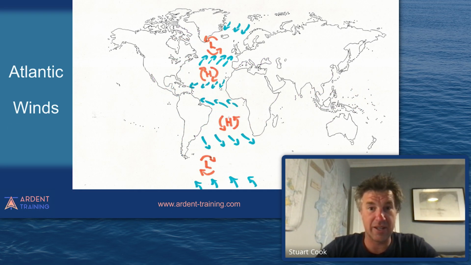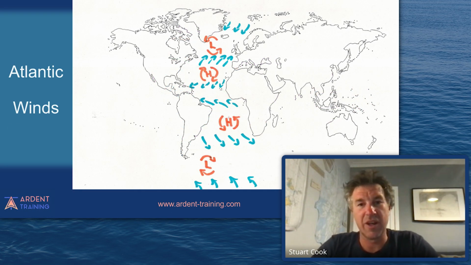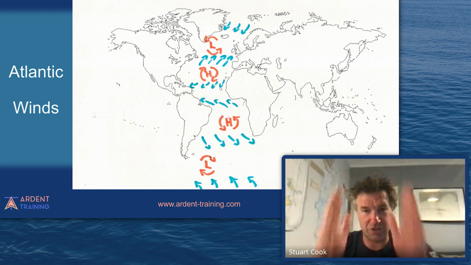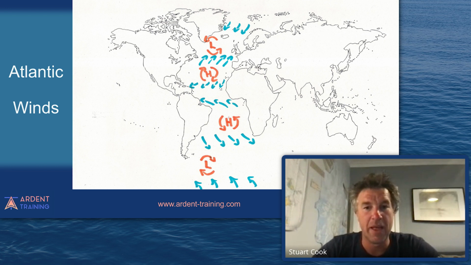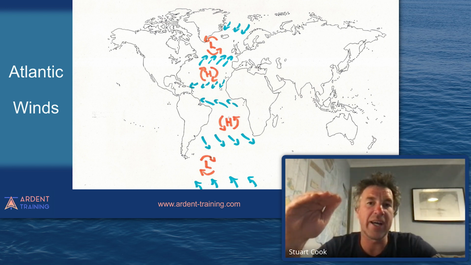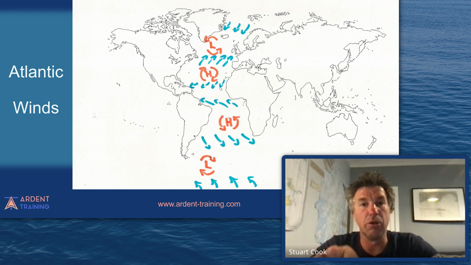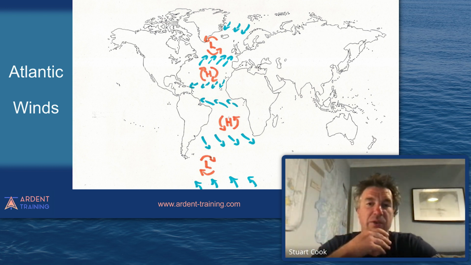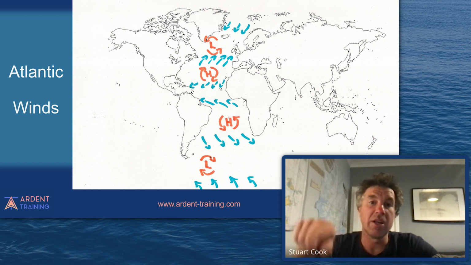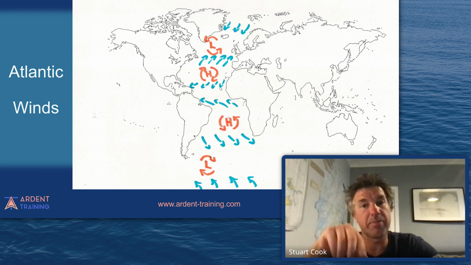Let's look at that on the flat surface of the Earth. And I've just done it for one ocean, or one kind of strip, basically, to begin with. If we start at the top and work our way down, that's the easiest way. At the top, we've got those polar easterlies, coming out of the polar high and towards the low pressure, which at the moment is sitting south of Greenland. And that's known as our polar low, circulating anti-clockwise.